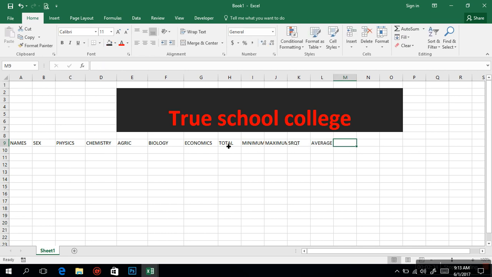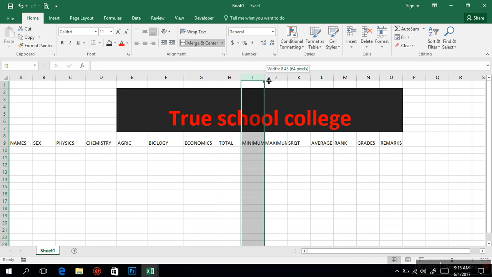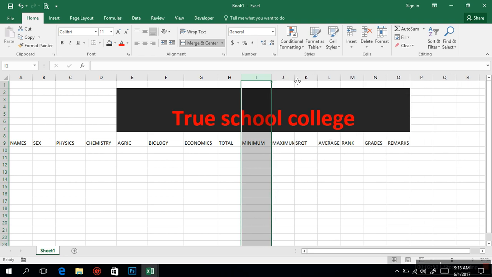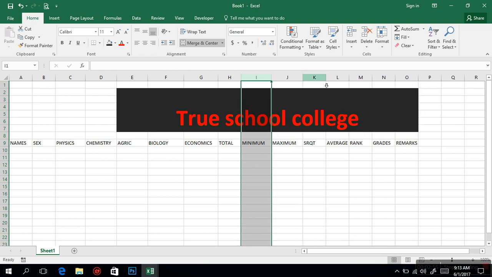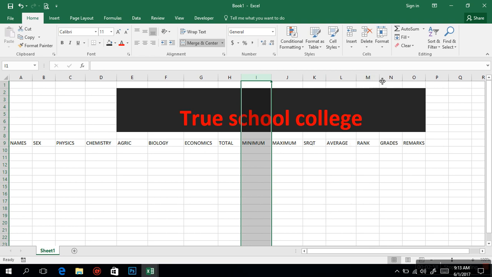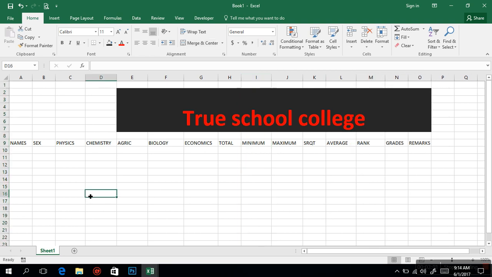A column for rank, and a column for grades. I'm going to have a column for remark. All right. Having done that, now I'm going to expand this cell, then this cell, and expand this cell a little. All right. Now let's fill it up.